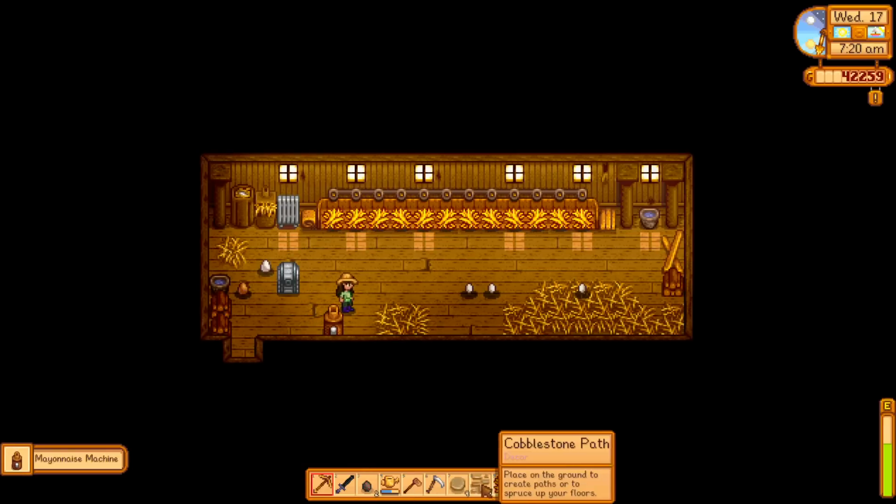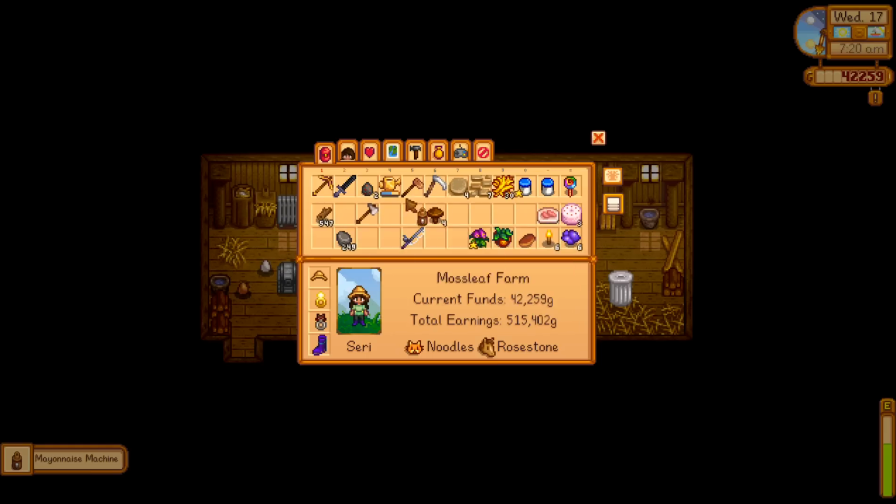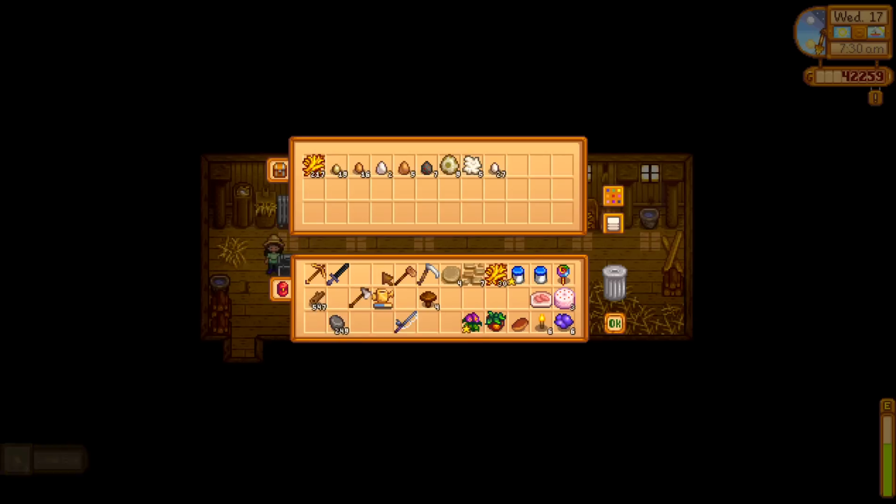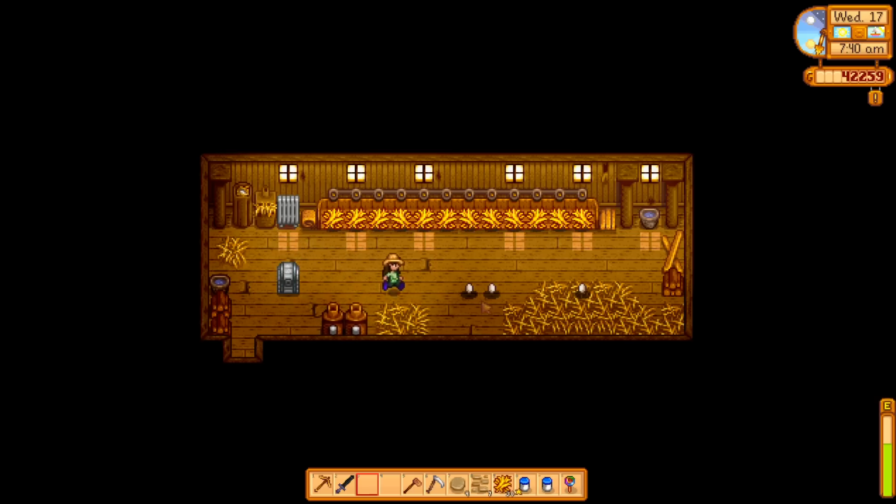Whoops, Daisy. Well, you could pick up your mayonnaise maker if you so wish to, apparently. Let me put those back down, and you can drop your void eggs in and they will now make void mayonnaise, which is no doubt going to be very helpful. No, I don't want to eat the large egg. I want to put it back inside my brand new white chest. That is so exciting. All right, so we can color all of our little chests, which is really going to help.